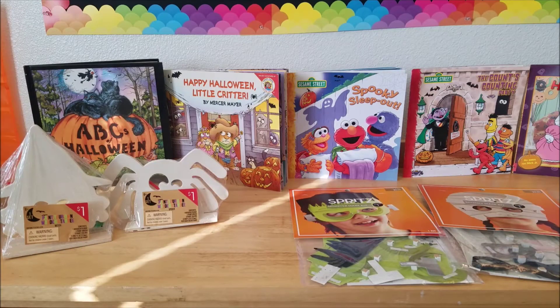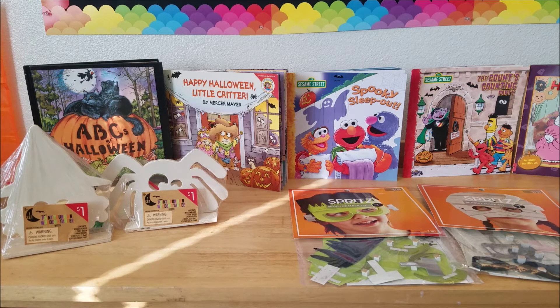First, I have all of our Halloween books displayed along the shelf and we will just read those whenever we can. I also want to mention that I have a bunch of activities still in the package — things I bought last year after Halloween during the holiday clearance. I got a lot of this stuff from Target and the 99 cent store at 50, 70, and 90% off, so I grab as much as I can to use the next year.